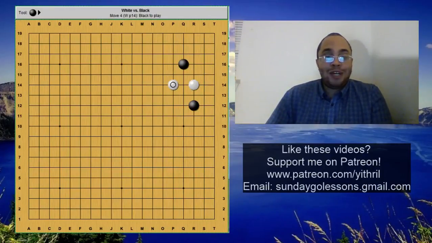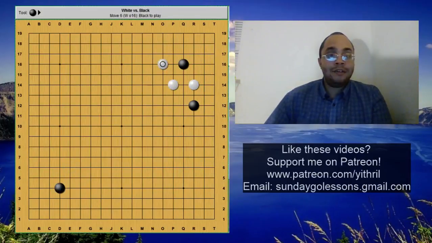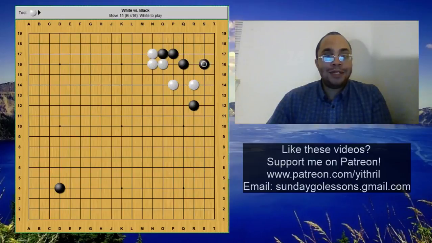White jumps because white doesn't want to be sealed in on the right side, whereas black wants to seal white on the right side. In this case, if black does nothing, then white will turn here to cover black's Q16 stone. Now, this stone is not going to die. Black could, for example, live. But in doing so, white gets this really strong shape out on the outside. This is not really good for black.